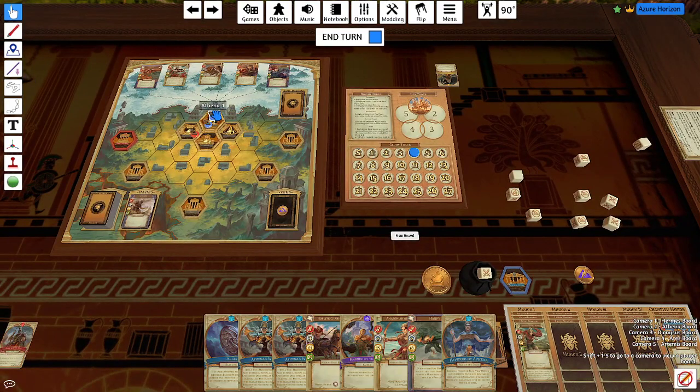From the port you can move to any of the Greek islands. From the Greek islands you can move back to the port. You cannot move from Greek island to Greek island without going back to the port. That's what those dotted lines mean. So let's say I take my first action with this minion to go to the Phoenix's island.